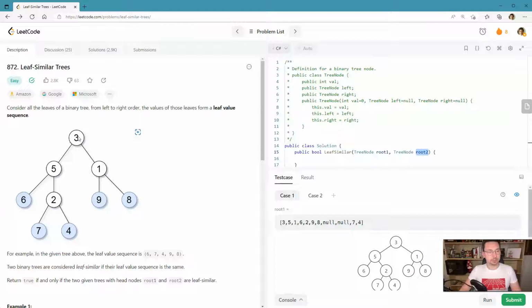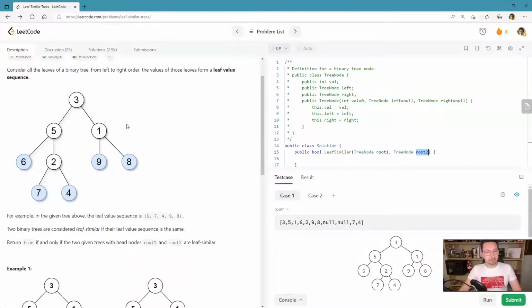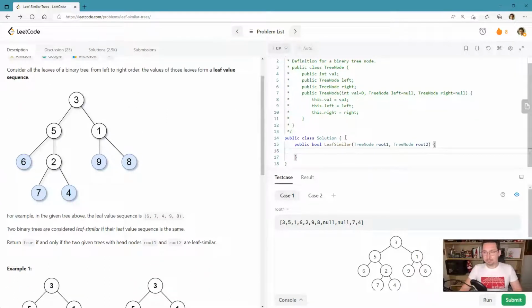So for this case, we will get 6, 7, 4, 2, 5, 9, 8, 1, 3. So we go deep to left, then to right, to left, to right, up, up, to right, to left, to right, up, up. You got the idea, right? So let's do this. Let's start coding.